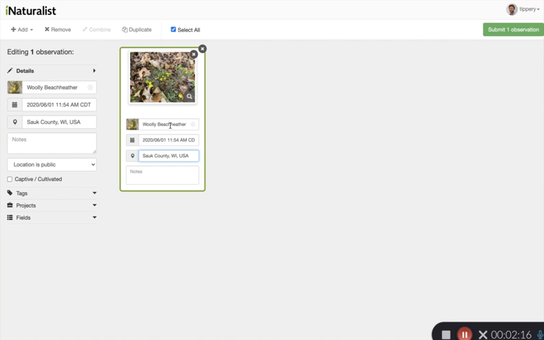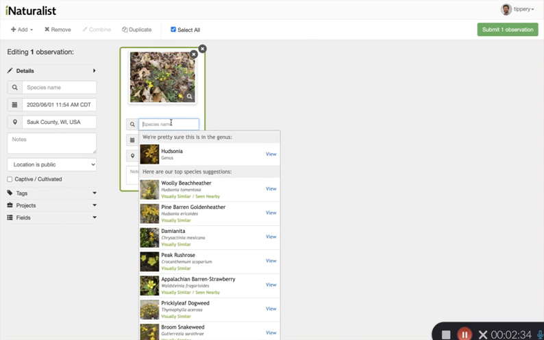And then I see here it's already filled in a name for me, so I don't know if I asked for that, but why not? I'm going to click it out and disable that, and we can see the experience of finding the suggested name. So when it's not filling in, I can just click here and it loads suggestions. The app would do this for you in the field, and it's got some nice dialogue here. So up here it says, we're pretty sure it's in this genus called Hudsonia. And then down here are our top suggestions for species.